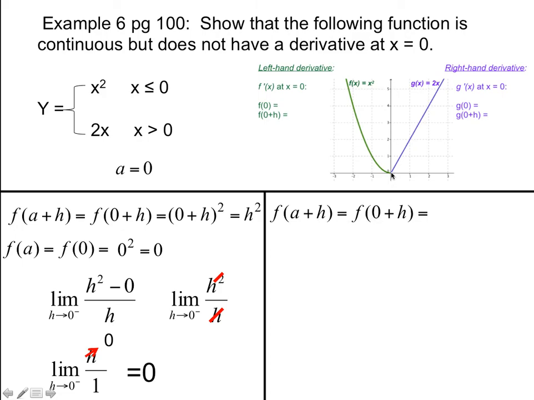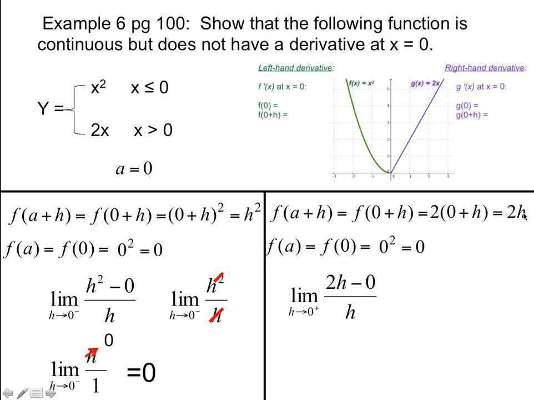So we're at 0. We have a point of interest here, so we're using our chapter 2 approach of the limit method. So 0 plus h, now we're on the blue function, the line, so we're going to put that into here. So we're going to have 2 times 0 plus h, which is 2 times h. So that's that first item in the numerator. Okay, then our f of a is f of 0, so we're going to put 0 in here. 2 times 0 is 0. I copied that over from this, so 2 times 0 is 0. So we have 2h minus 0 over h.